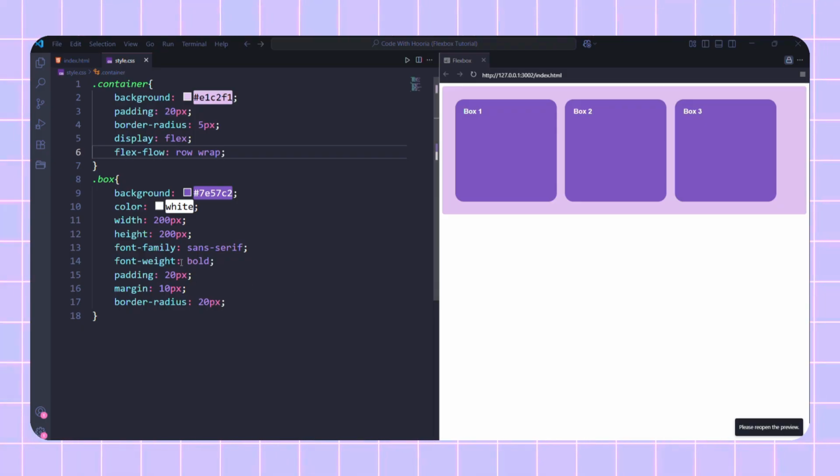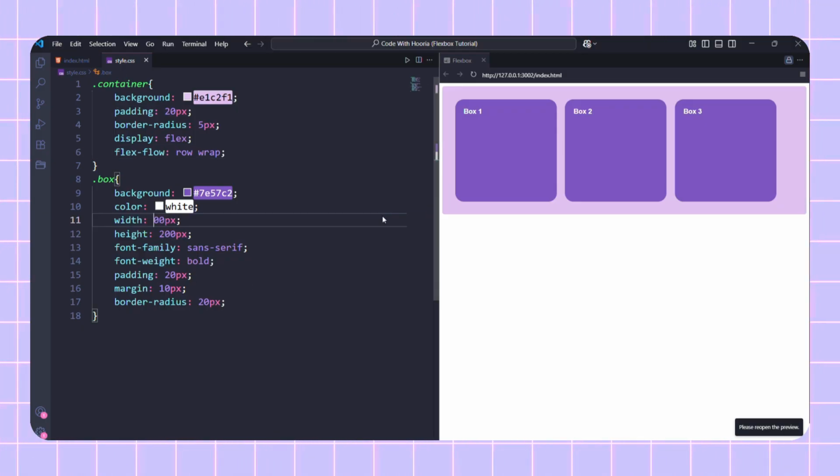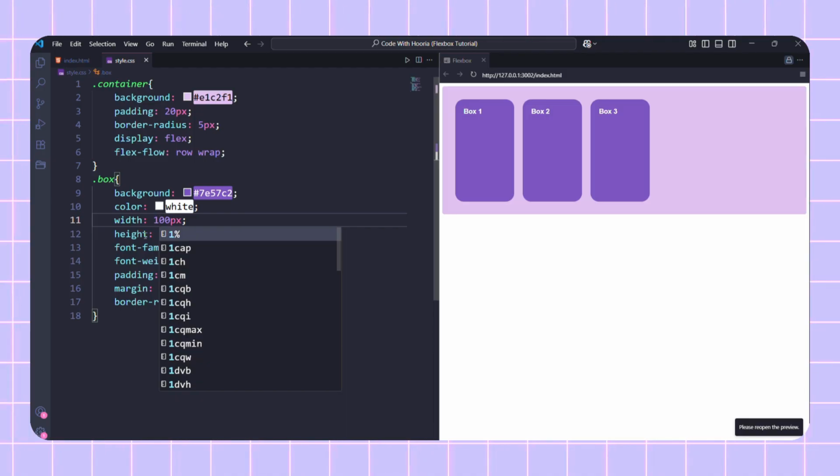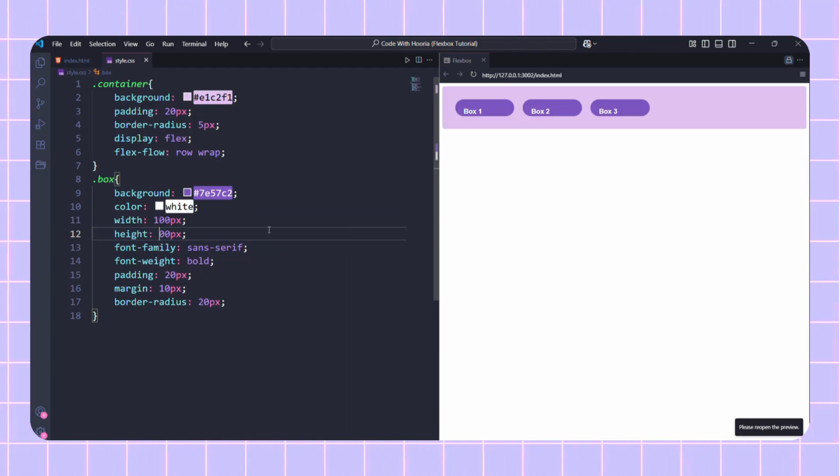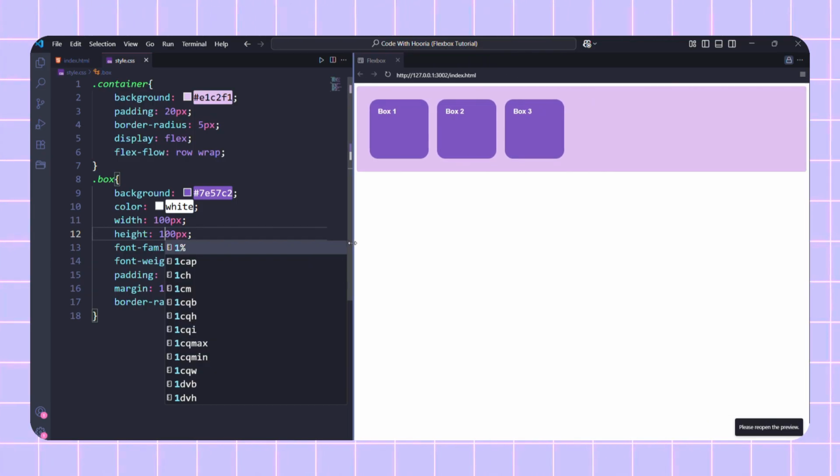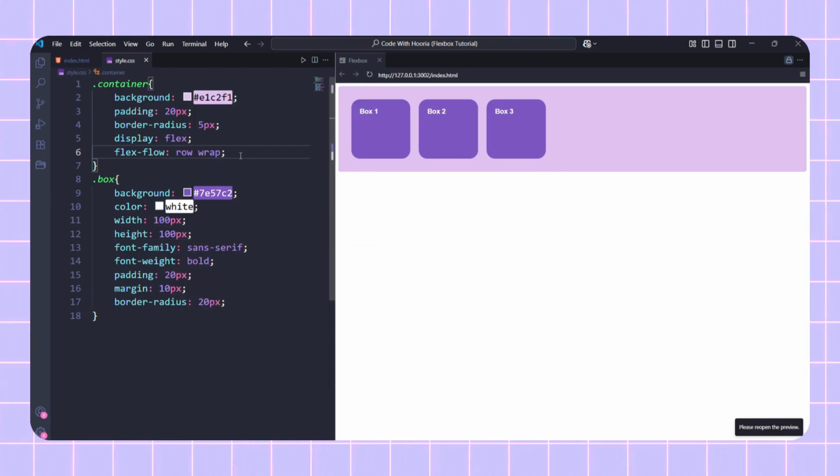Alright, now that we have created a flex container and added some boxes inside it, let's take it one step further and talk about how to align items using Flexbox. One of the biggest reasons people love Flexbox is how easy it makes alignment. You can literally center things horizontally or vertically with just a couple of lines. Let's go back to our container. Right now the boxes are just sitting in a row, sticking to the left.